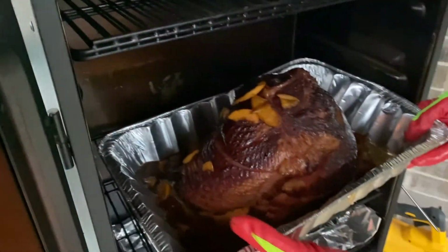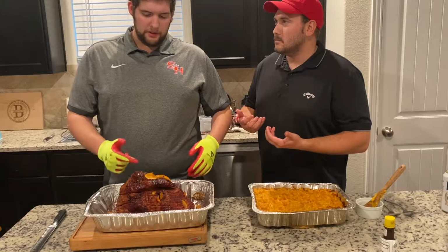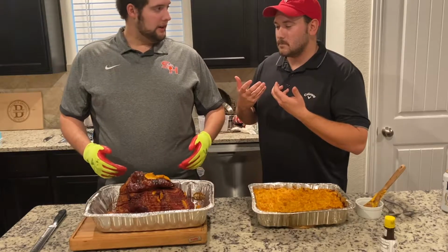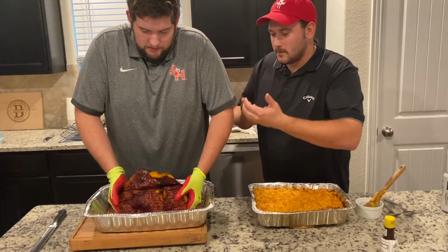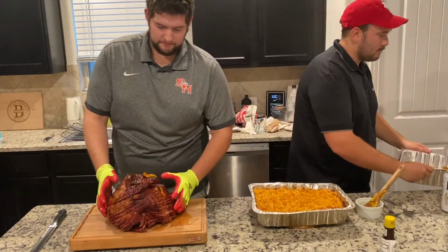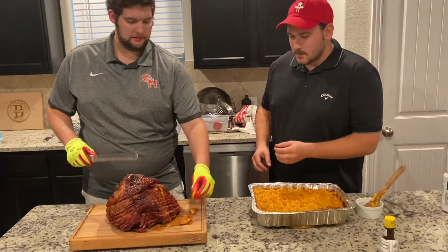It's great. Oh yeah. So this ham's been on for about 3 to 3.5 hours. We put the glaze on. We spritzed it a little bit with some peach bourbon and some peach juice. Mm-hmm. And now we're going to cut into this baby, and we're going to give it a try. Okay. All right, I'm going to pick this up. Yeah, that's nice. So it has the peaches on top a little bit. Oh wow. Here, try one of these peaches.